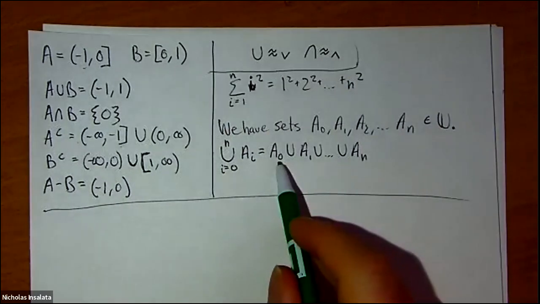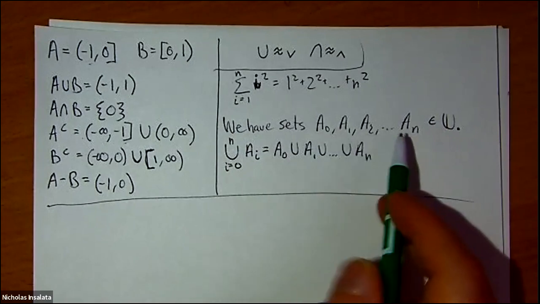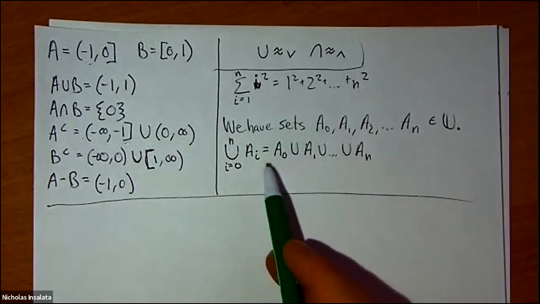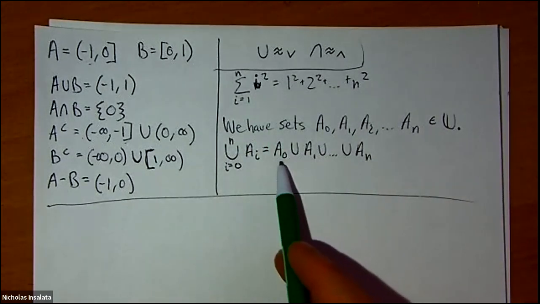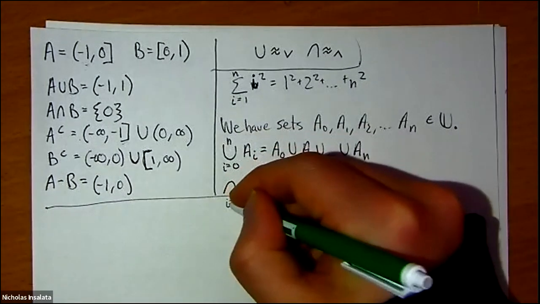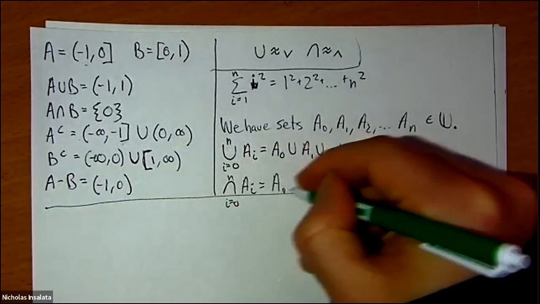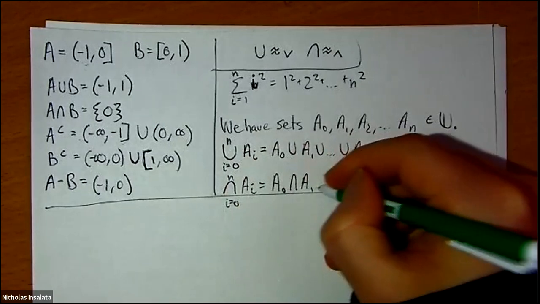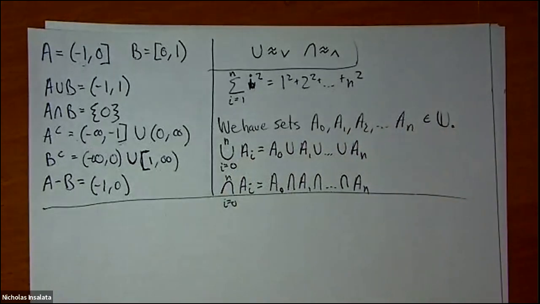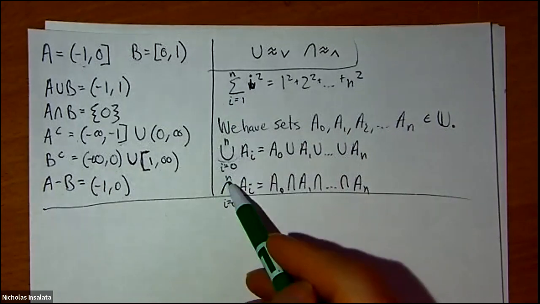So we have this sequence where we union together all of the sets in our list. Just like up here, we summed together all the numbers in the list. Here we're unioning all the sets in the list. Same basic idea. You do the same thing with intersection. The intersection from i equals 0 to n of A sub i will be A0 intersect A1 intersect and so on, intersect A sub n. It's the same basic notation, except instead of the sigma, here we have a big union or a big intersection.